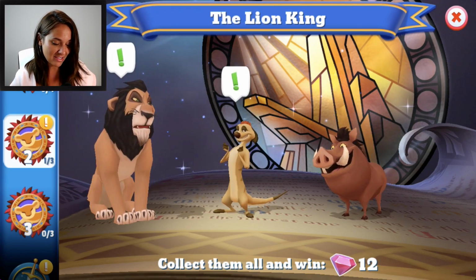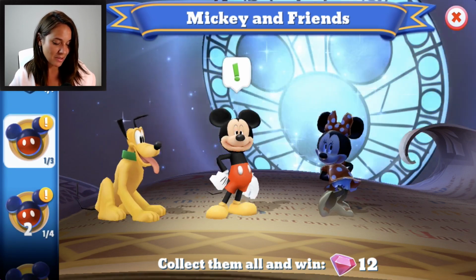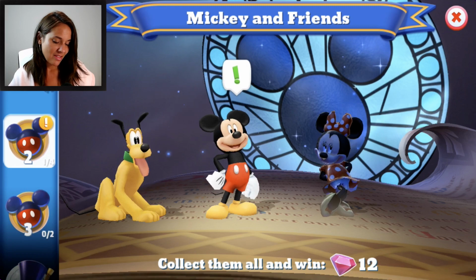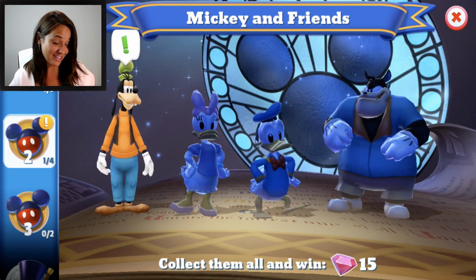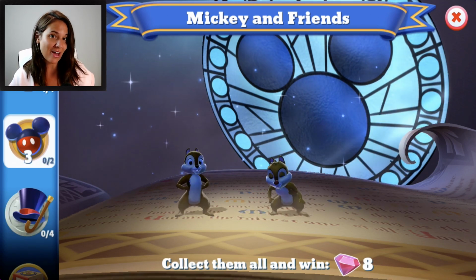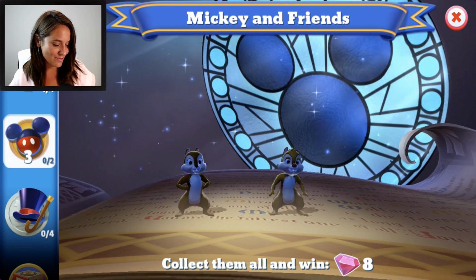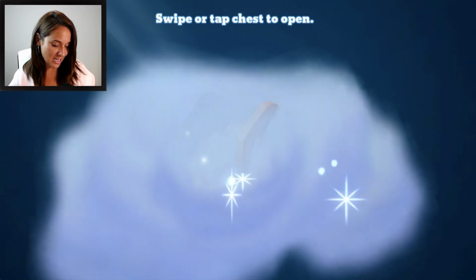Mickey and Friends. All right, so let's check here, guys. Let's confirm. So we've got 3 on line 1: Pluto, Mickey, and Minnie. Then we've got 4 on line 2, so that's 7. And then the third row is 2 more, so that puts us at 9. So you guys are right. Congratulations. Woo, woo.